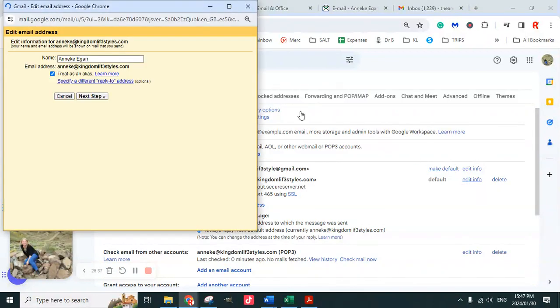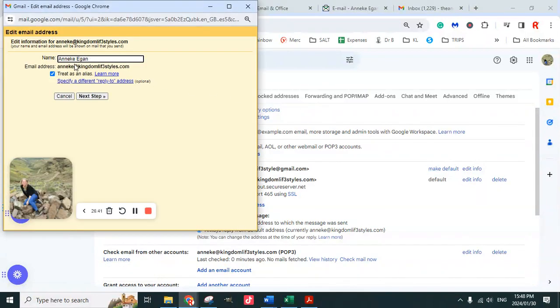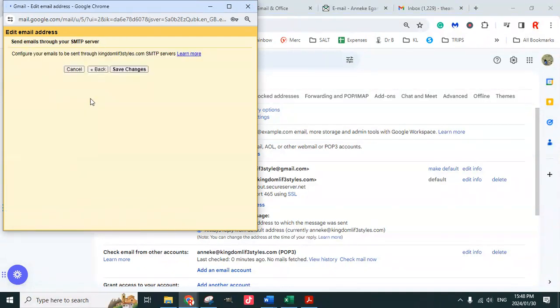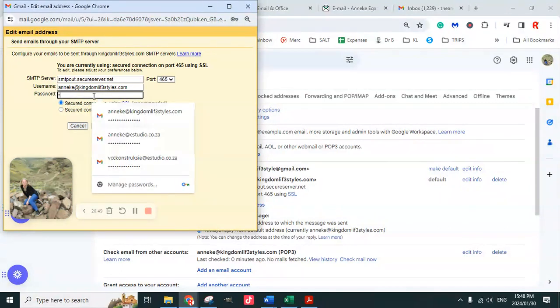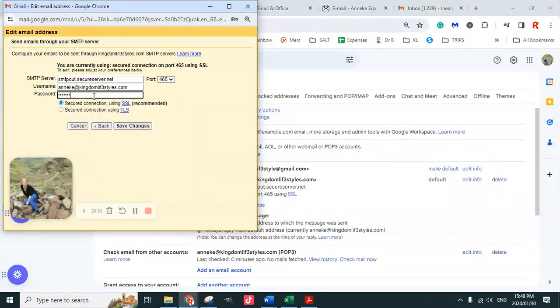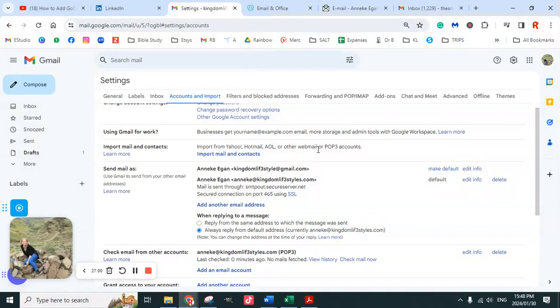Let's see if we say edit info, name Annika, that is right. That was right. I'm just going to put in my password again. And SSL is right. Save changes. So that should be right.